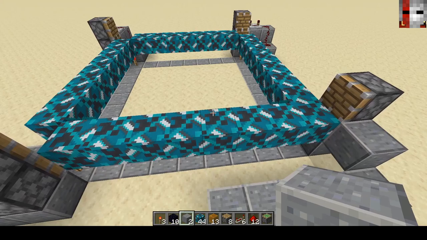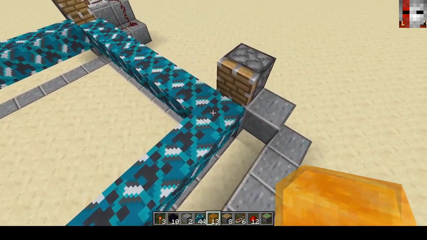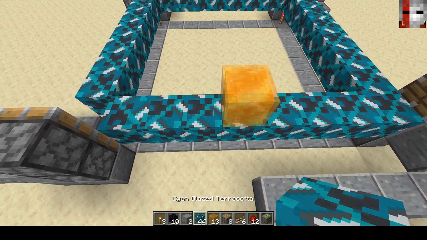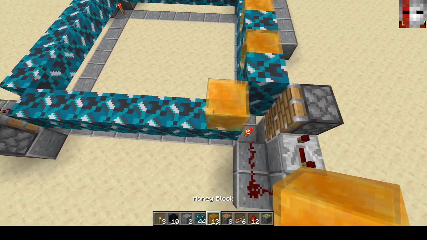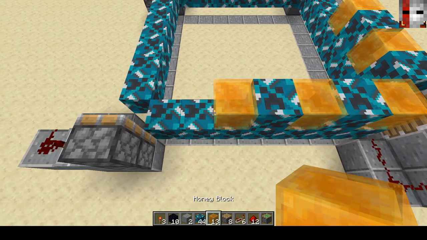So now, we're gonna go ahead and find your center block, wherever your center block is. So 1, 2, 3, 4, 5. So that's your center block. Let's go ahead and place a piece of honey there. And then every other block, you wanna put a piece of honey, all right? So skipping that block, so honey would be here. And then just do that all the way around.